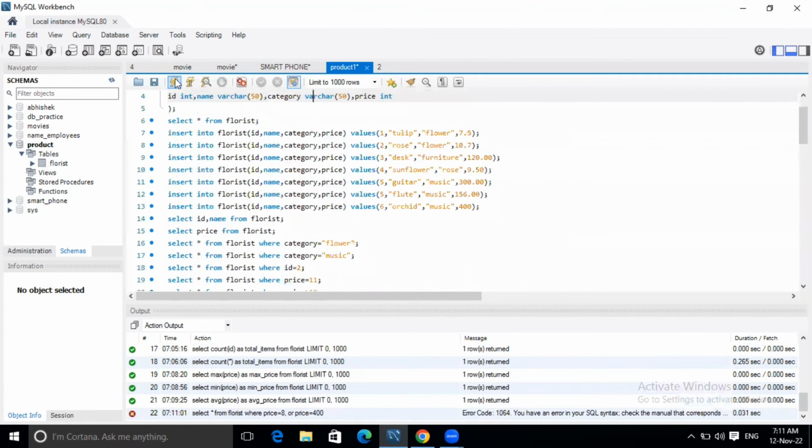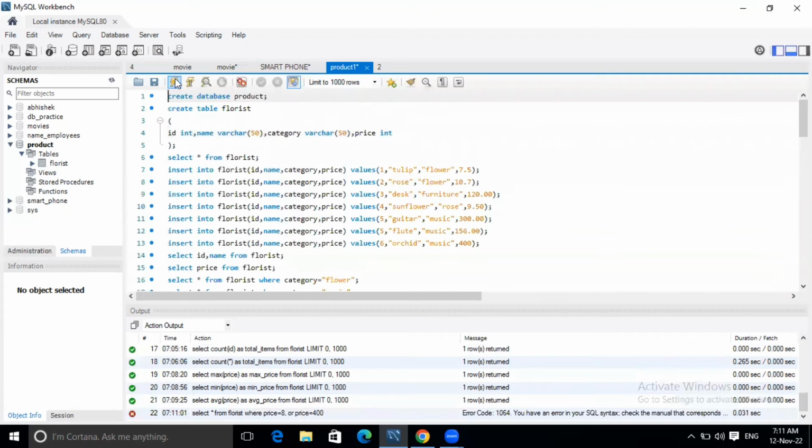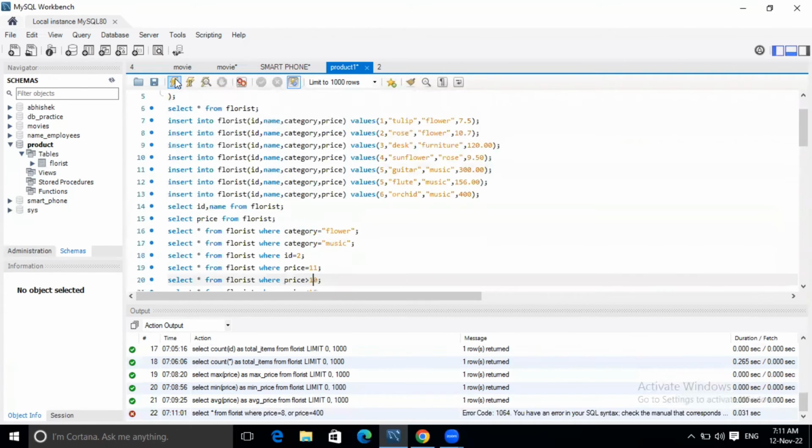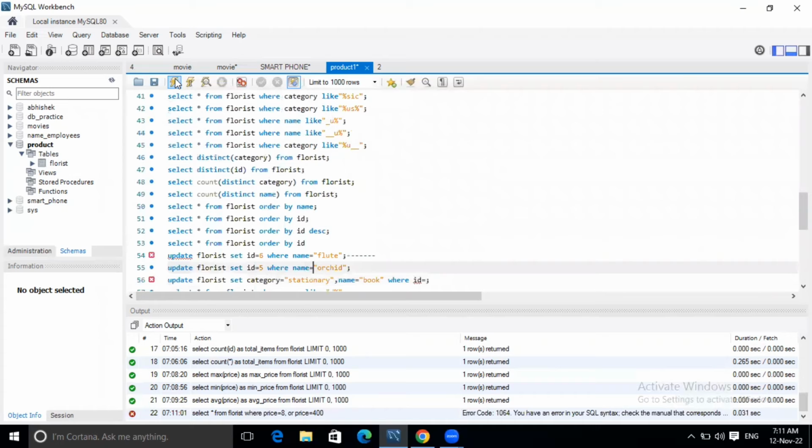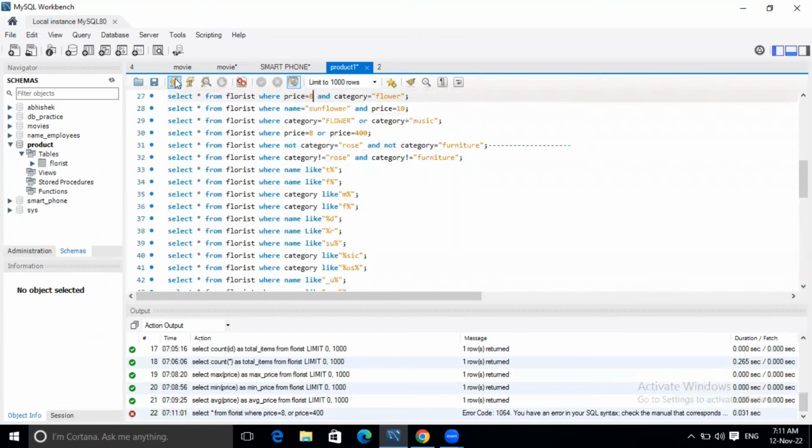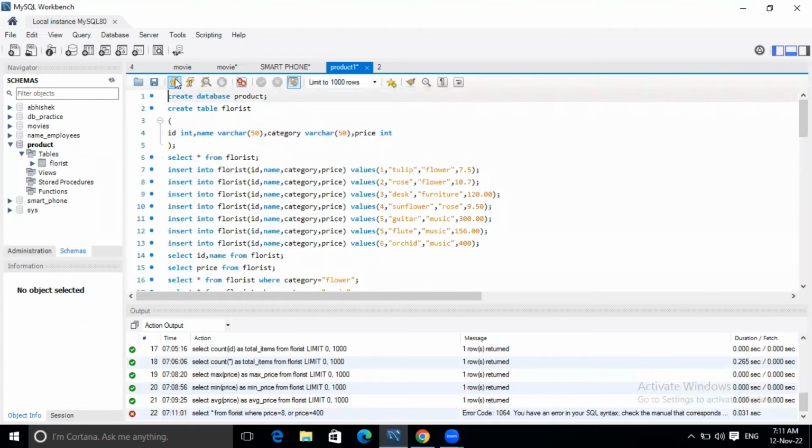I'll give you the details of three tables. You make those three tables, because we will be using those tables for practicing questions.